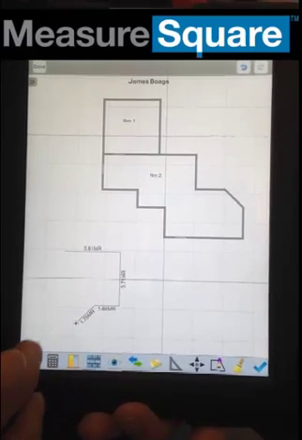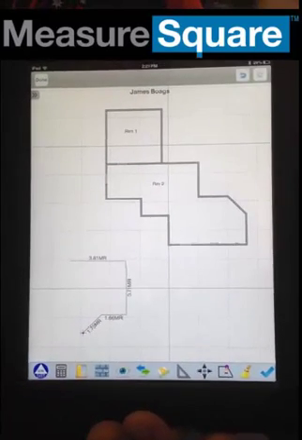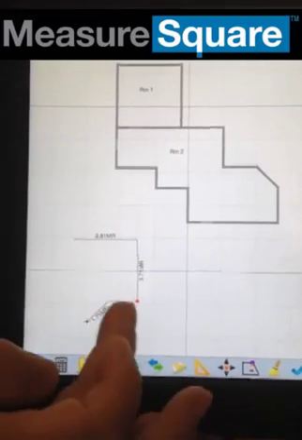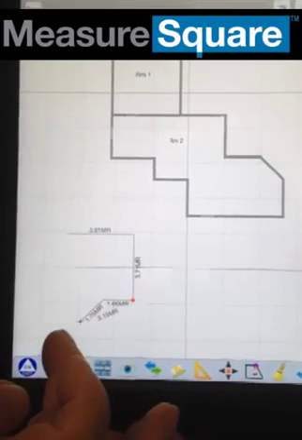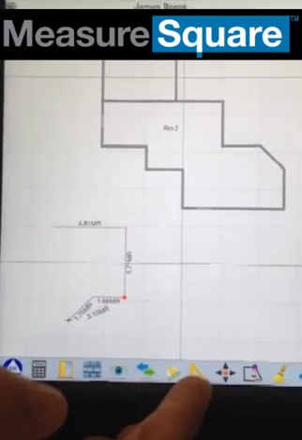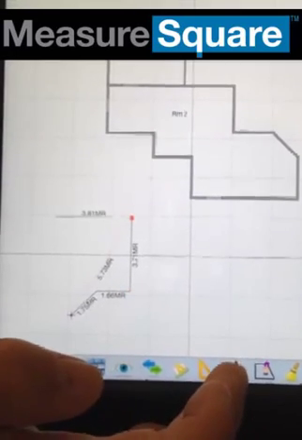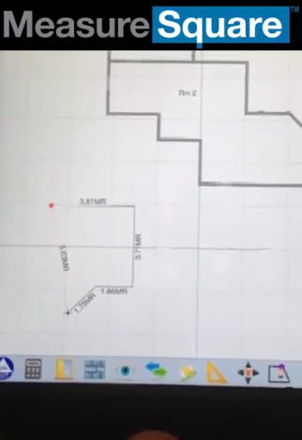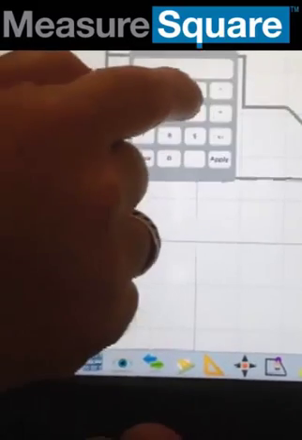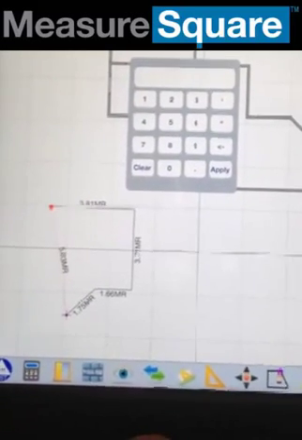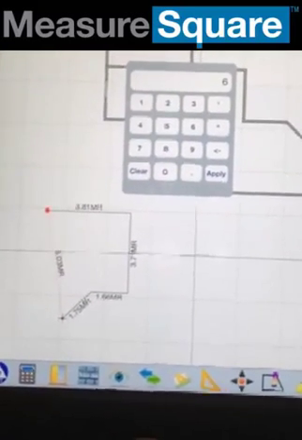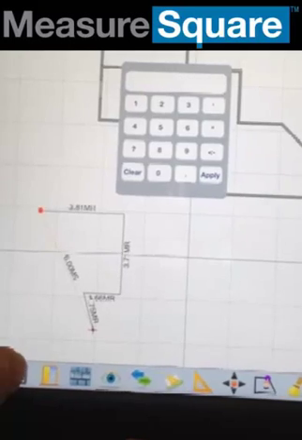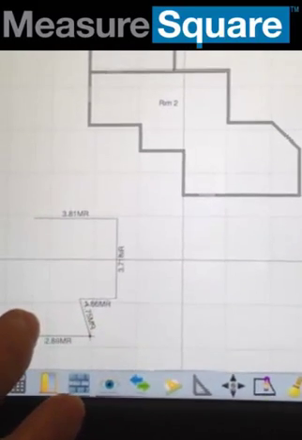One interesting little feature that I'll show you here is the angle tool. Okay, so down here we have this set square. We tap the set square, and it tells us we want to take a measurement across there. Now obviously we can't because that's an outside measurement, so all we've got to do is tap this little star function, and it tells us where to take the measurement from. Now in this case, I'm just going to use the calculator tool to take that measurement there. Now let's say that was 6 meters across, from point to point. Click apply, and it resizes that angle for us. So very effective tool. Turn it off, keep measuring.